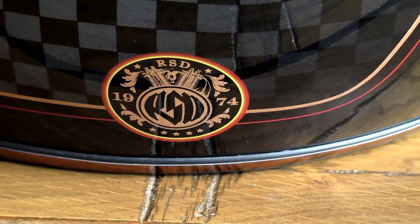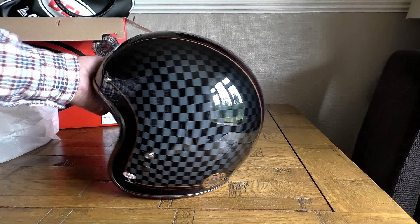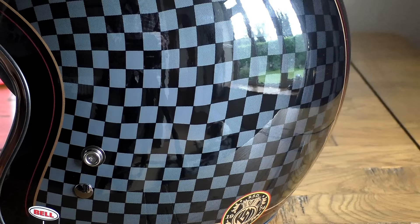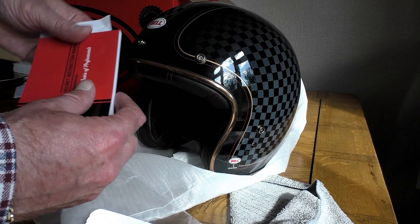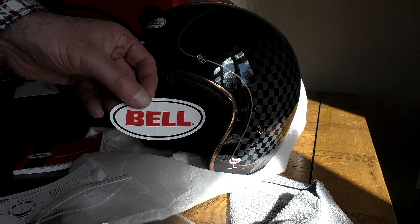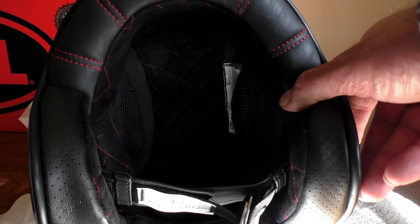The design appears to be a decal placed on the helmet and then overlaid with a coat of lacquer to seal it in place. I'd describe the quality of the lacquering as reasonable — I've seen better, but I've also seen a lot worse. The Bell sticker above the forehead is removable if you don't want it there. The helmet features the usual five-stud attachment system — three press studs across the top and one at each side — allowing you to fit a selection of visors or peaks. It's a d-ring fastening, which is a tried and trusted method, and it comes with an instruction booklet and care manual. You also get a Bell sticker for your toolbox and four reflective stickers for better visibility at night.